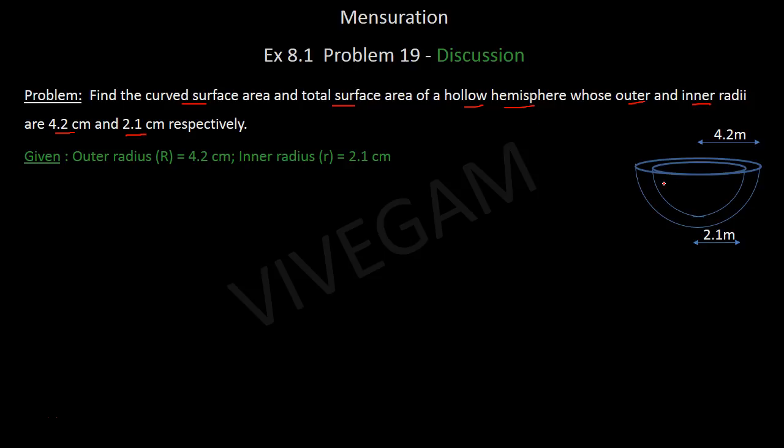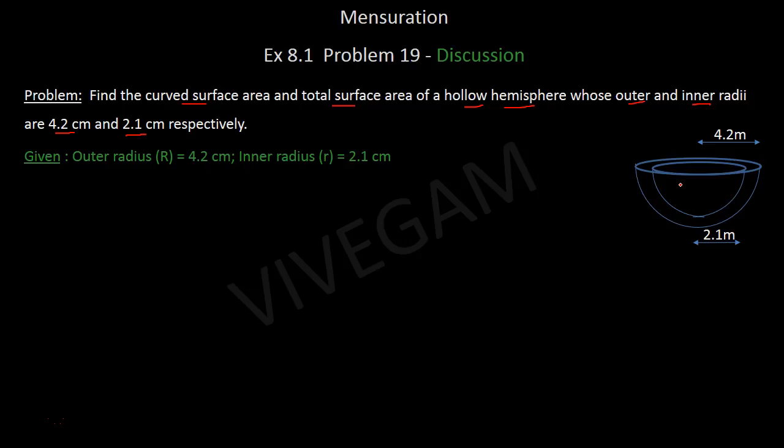Before that, let's see the figure. So this is the outer part, the outer hemisphere. This is a hemisphere, a ball kind of a thing. This is the outer part and this is the inner part. From here to here is the outer dimension, that is capital D, and from the center to one end is capital R, the outer radius, and from the center to the inside part of the hemisphere will be the small r.